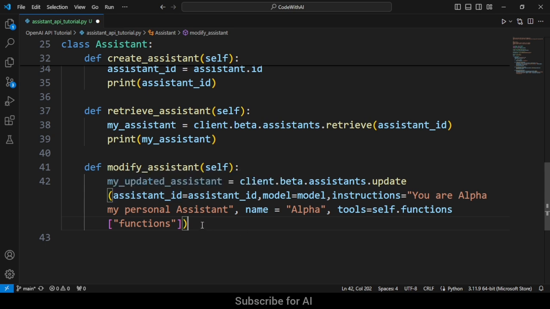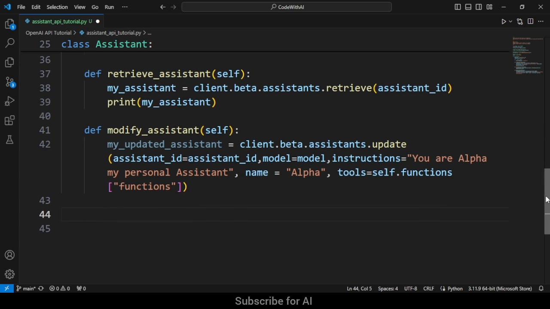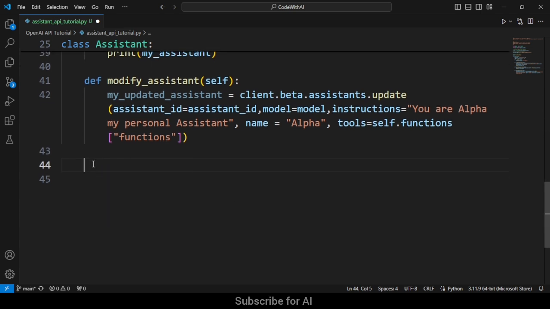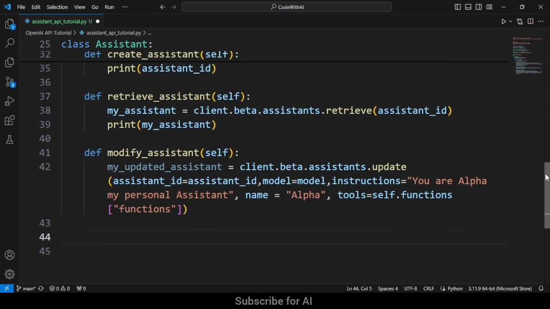The functions dictionary key has a value of an empty list, and in the future we will append our functions info in that empty functions list. Okay, that's our modify assistant function completed now. This will modify our assistant.